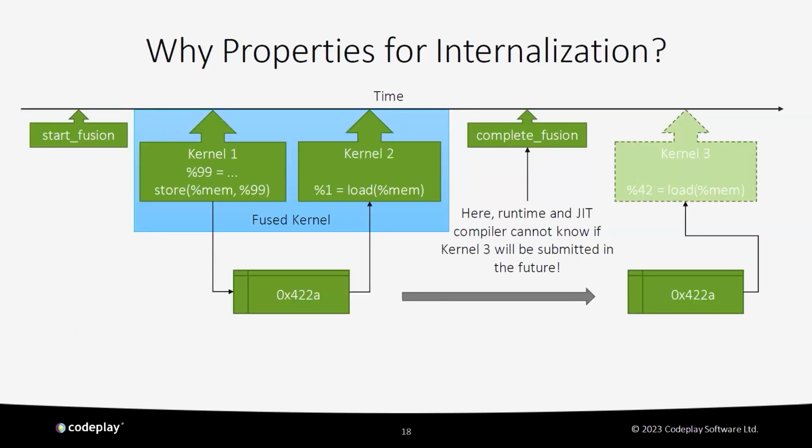Okay, and why do we need a property? This should be automatic, right? Well, it's kind of tricky because in some cases, for instance, here we have a buffer. We think that we should internalize the buffer, because we can, why not? It's an optimization. But by internalizing the buffer, the results will not be written back to memory, right? So subsequent kernels outside of the fusion process that try to access this buffer will get just garbage, right? That's why this is user-driven.